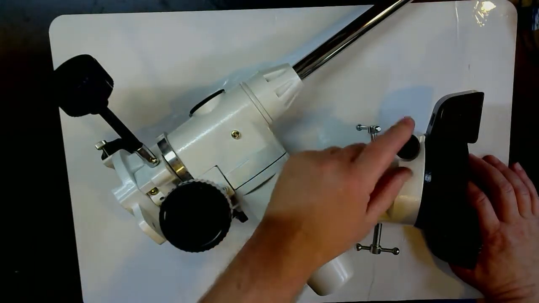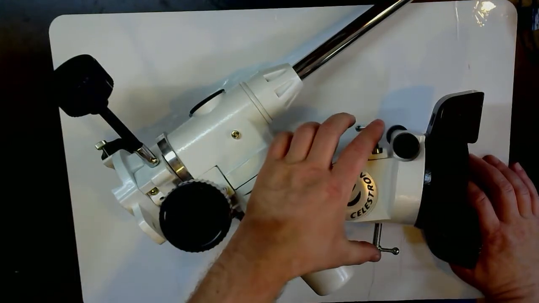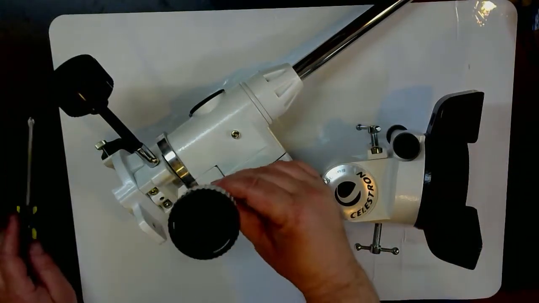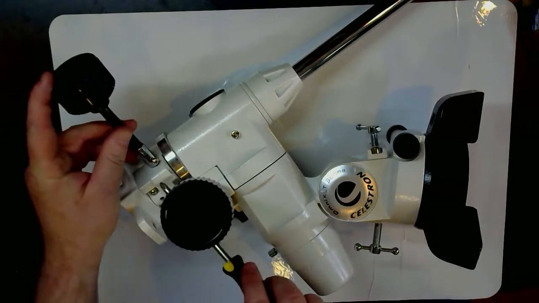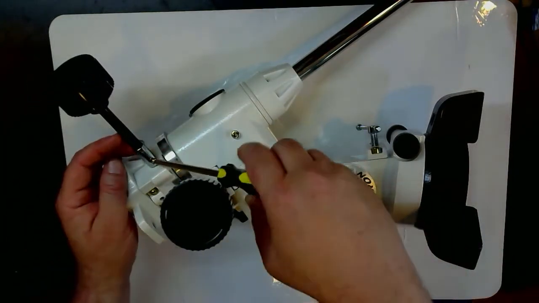These are azimuth knobs for adjusting the azimuth and altitude. All those can come off. These are all accessories on the sides. For the slow-motion knobs, there's a little Phillips head screwdriver screw you loosen on each one.